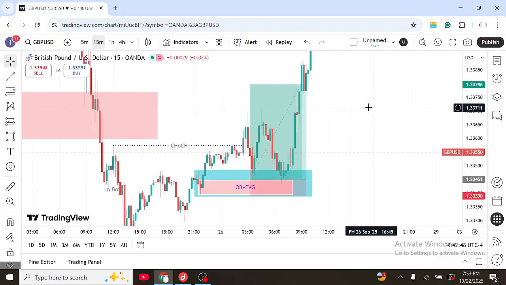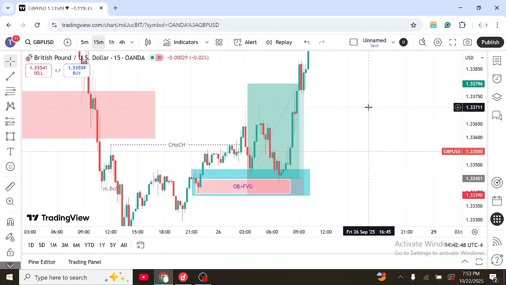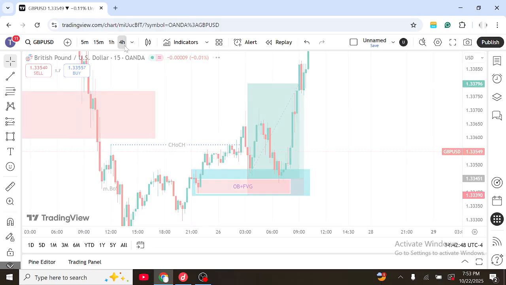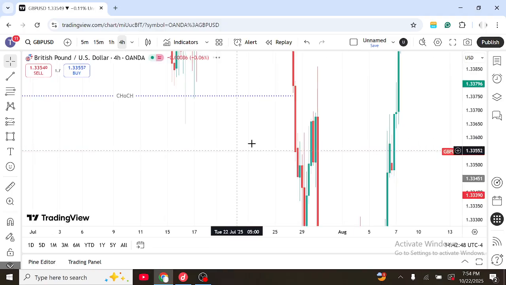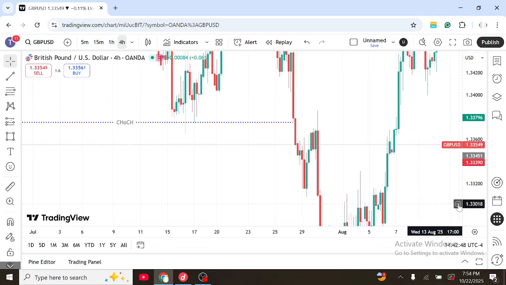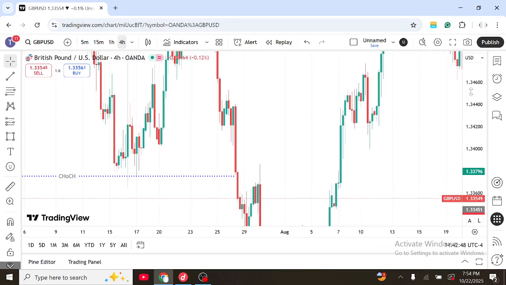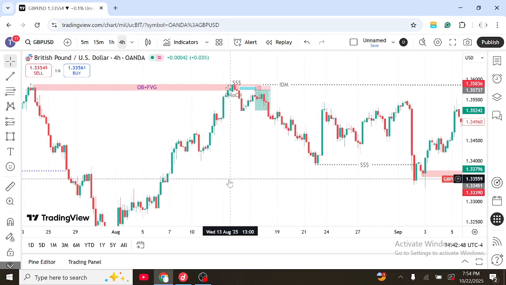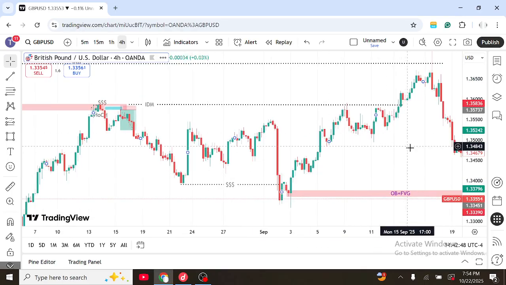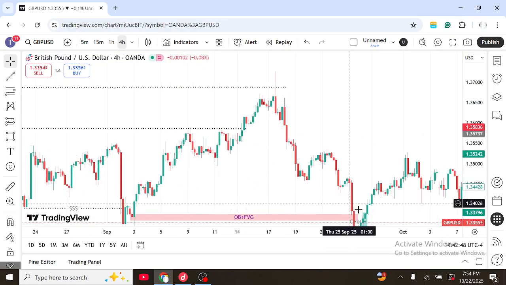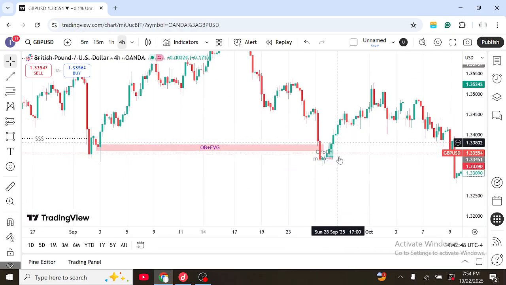Your first success begins from your 4 hours time frame, where you mark your POI from. That's where the success starts from. If your point of interest from 4 hours is wrong, your entry is going to be wrong as well. So you can see that this was successful, and price still pushed to the upside.